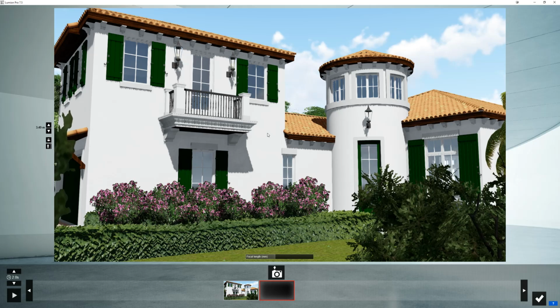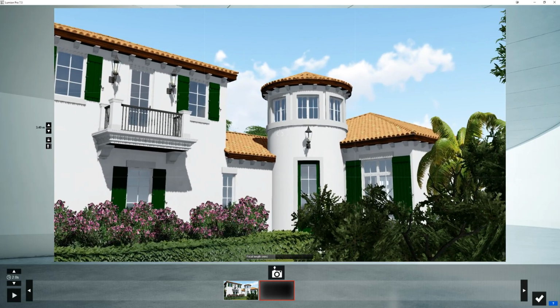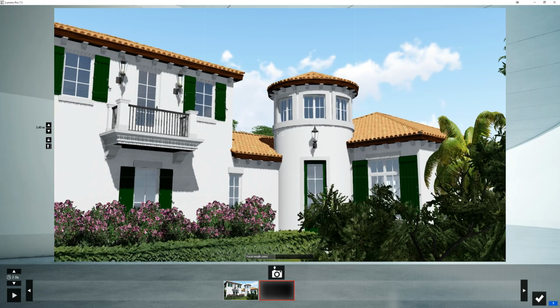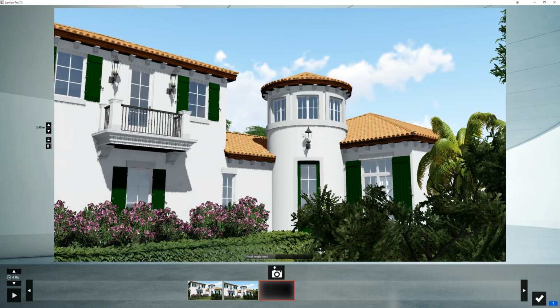What I like to try and do is create what I like to call dynamic stills, where I'm going to stand still, and I took a snapshot as is, and then not moving, but using my right mouse button, I'm going to click and hold and turn my head, and say maybe focus from the balcony more towards the tower, and I'm going to take another shot, and then I'm going to make just one more very, very small adjustment. And that's just really going to give me a nice smooth transition when it creates the video.